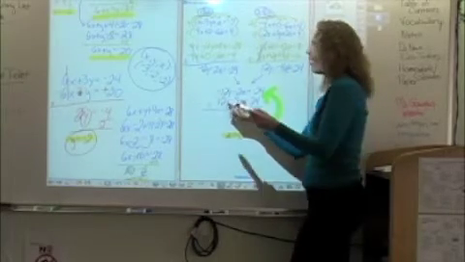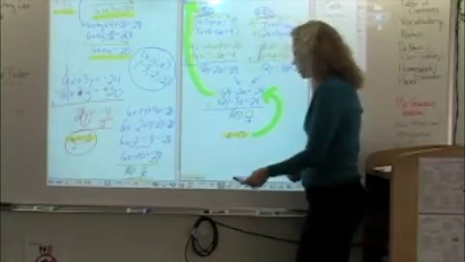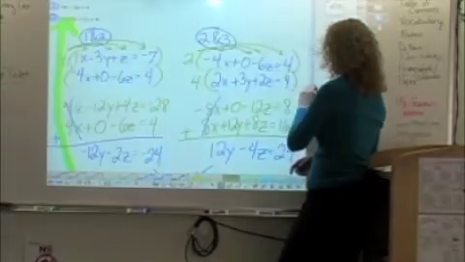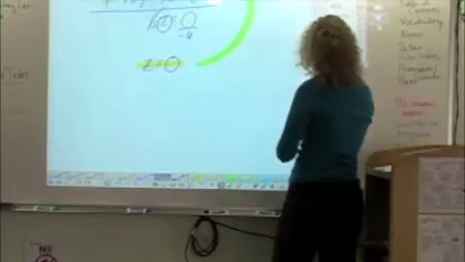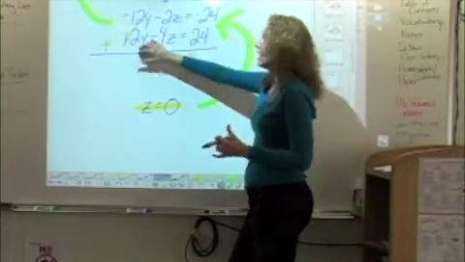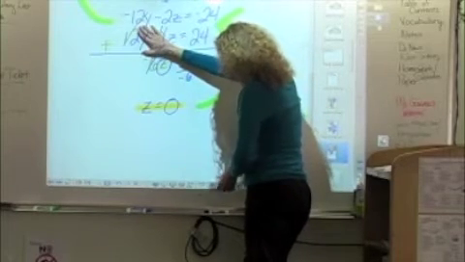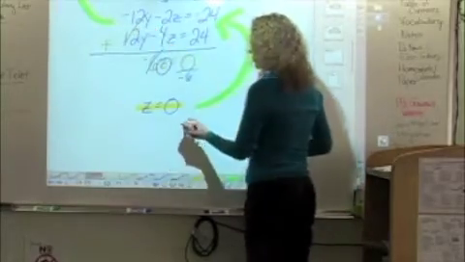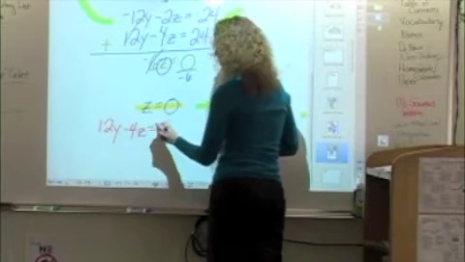Once I get that y and z, then I go back up to an original. So first I'm going to use one of these two equations. I'm looking for y, so I'm going to use that second one because that y is positive. Doesn't matter, you'll get the same answer, but I tend to drop negatives, so I want to work with something that's easier for me to see. So I'm going to say 12y minus 4z equals 24.